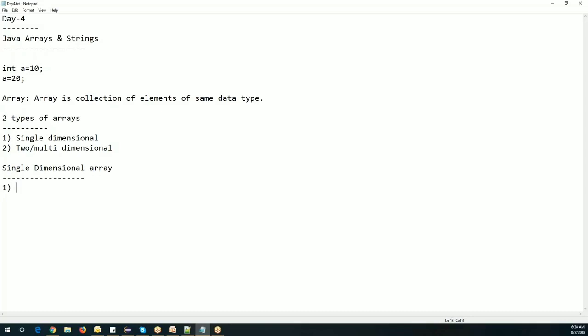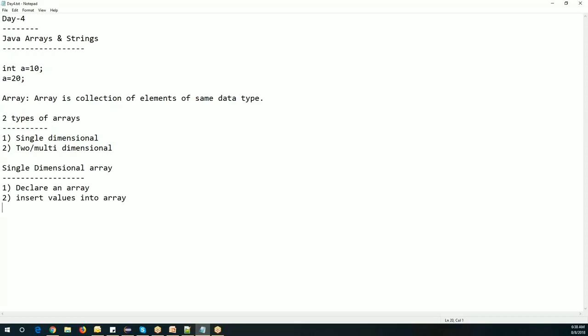The first thing is how to declare a single dimensional array. And once we declare it, how to insert values into the array, how to insert multiple values into the array, that we are going to see.